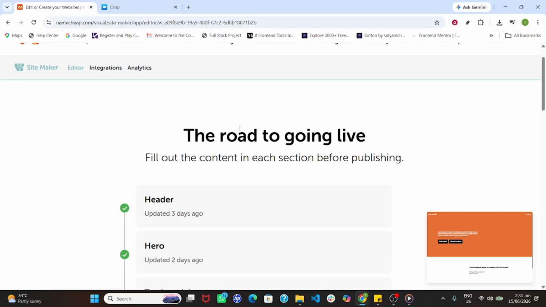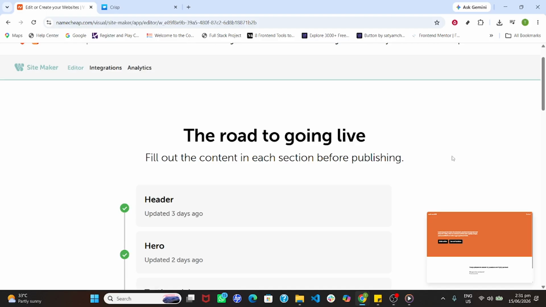Next, we need to add the author name so it actually looks like a real person said it. Click on the name field below the quote. Type in the person's name. You can also add their title or company name if you want extra credibility. Something like Jane Doe, founder of Acme Inc., really seals the deal.